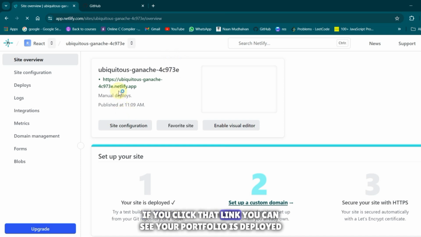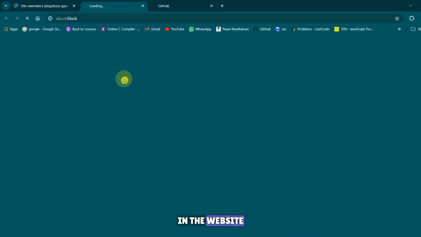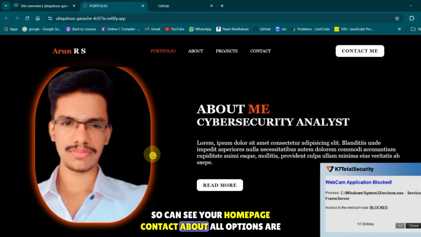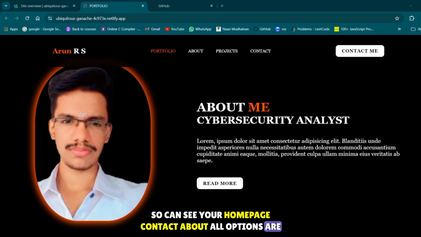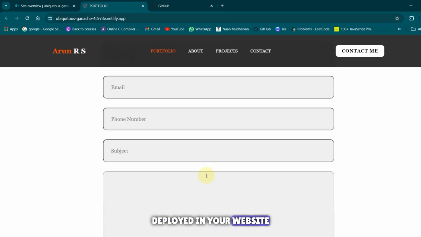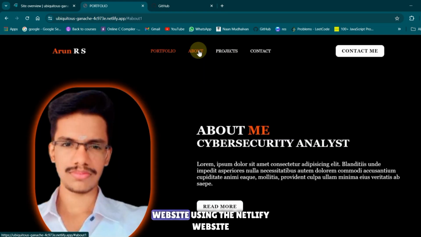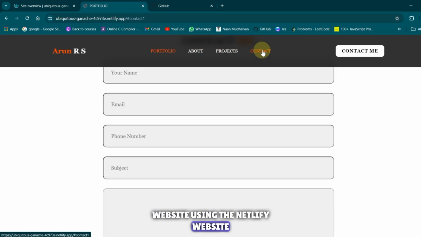If you click that link, you can see your portfolio is deployed in the website. So you can see your home page, contact, about, all options are deployed in your website. So if you select about, contact, so all will be generated in the website using the Netlify website.